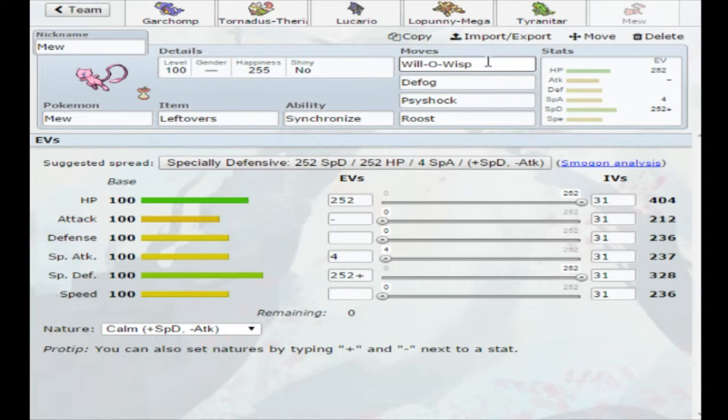I have Will-O-Wisp there just to cripple any physical attackers. I can just shut them down easily. Defog to get rid of hazards. Psyshock to do some damage, and Roost to gain back some health.